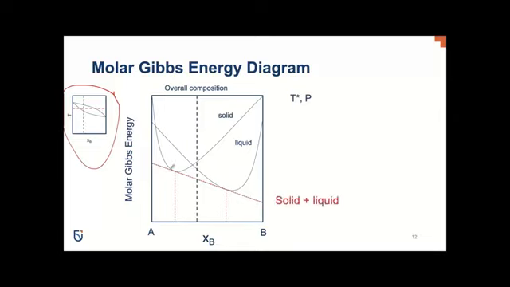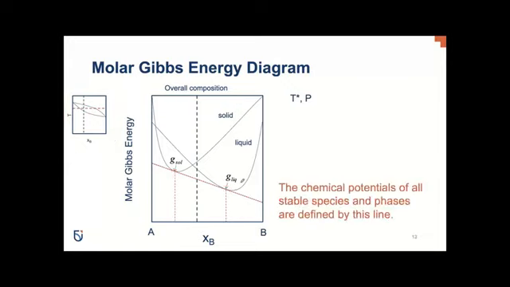So in this case here, the points of tangency, so here we have the solid and here we have the liquid, correspond to unique compositions of both solid and liquid phases and the Gibbs energies of those respectively. Then one can compute, let's say, the Gibbs energy of the system using this type of equation. Obviously, I'm greatly oversimplifying the problem here, but this is just a simple graphical interpretation of what's going on in Gibbs energy minimization. Again, I'm greatly simplifying it.